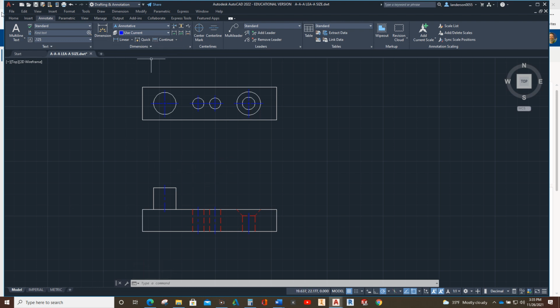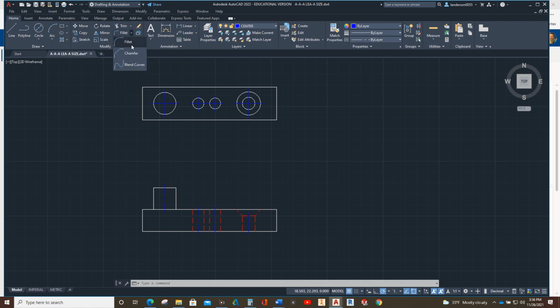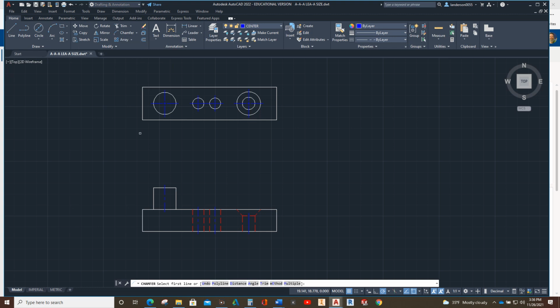Next, we need to do the chamfer for the corners. So we click chamfer, and let's see, we need to do A for angle, specify chamfer length on the first line. That's going to be 0.12, and then the angle is 45. So now I go here and there. I hit enter, there and there, enter, there and there, enter, there and there.